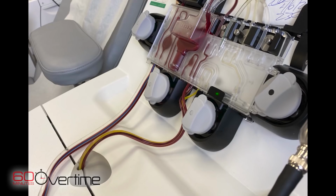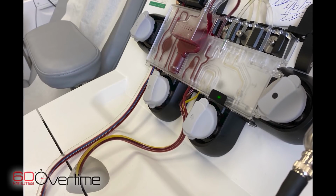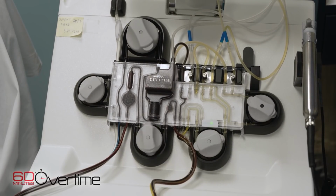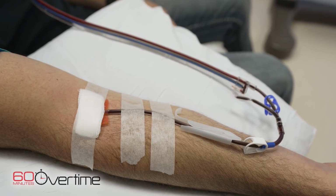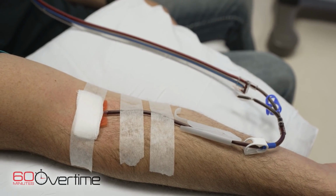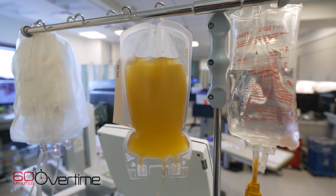It's pretty seamless. So the plasma process, it's constantly transporting your blood into a machine, and it's spinning your blood and separating the plasma out of it, and then actually returning your blood back to your vein. So you're really only giving a very small amount of volume that's taken out of your body. As long as you can sit still for 45 minutes to an hour, which as a constant fidgeter, that's not exactly the easiest thing for me. But it's a really painless process.